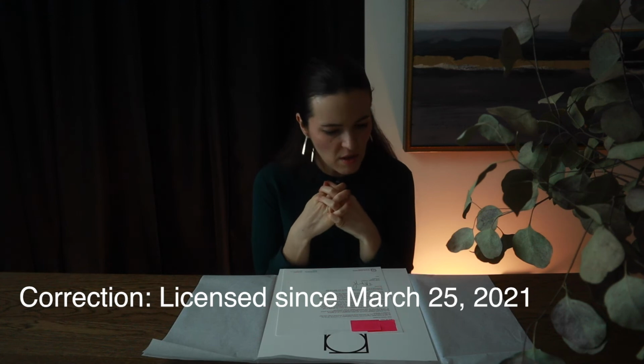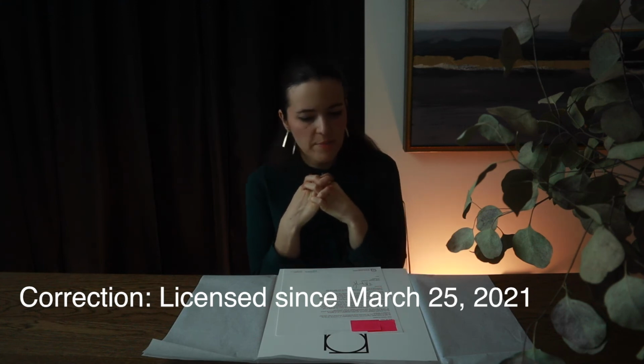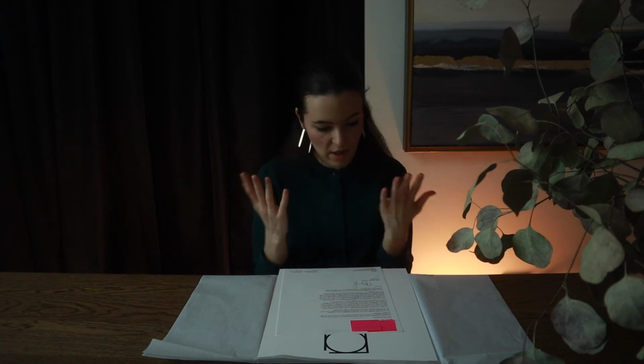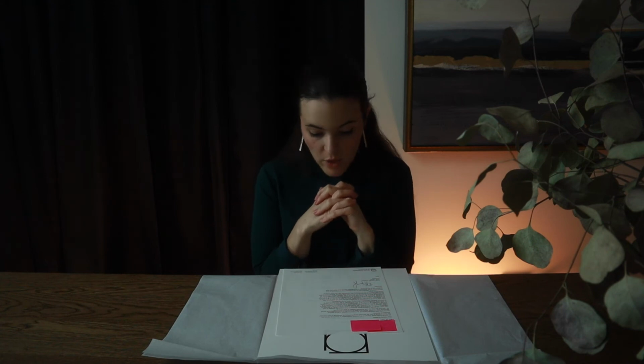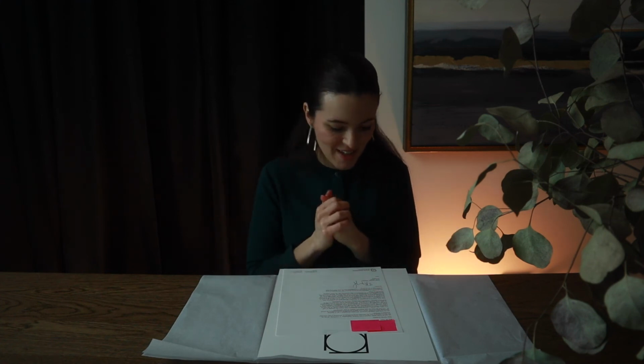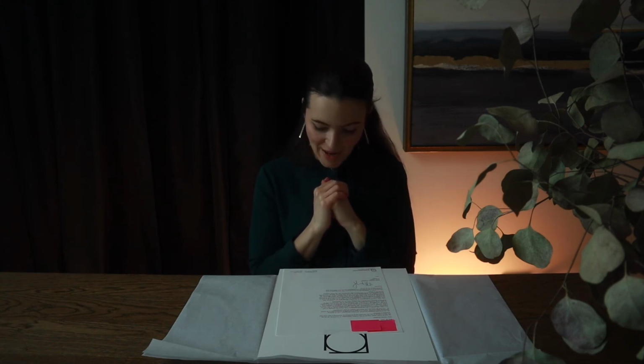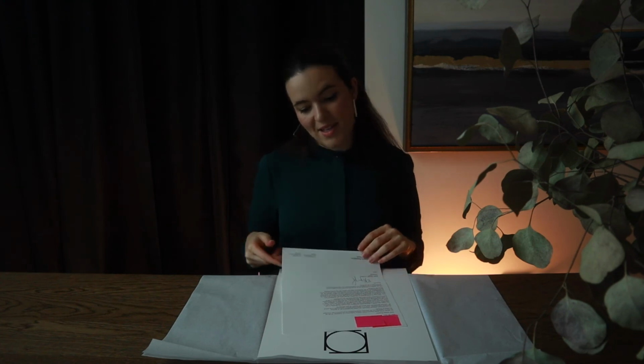I still can't believe this. I've been licensed for a while now, since May 26, when they sent me an email of confirmation and just letting me know you are licensed. And I can't believe I'm here. And just reading this just makes it even more real. It's really incredible. We look forward to your contributions to the profession of architecture and ever-improving built environment in our province. Sincerely, and so it's signed by the OA president. Wow, this is just, it's incredible.